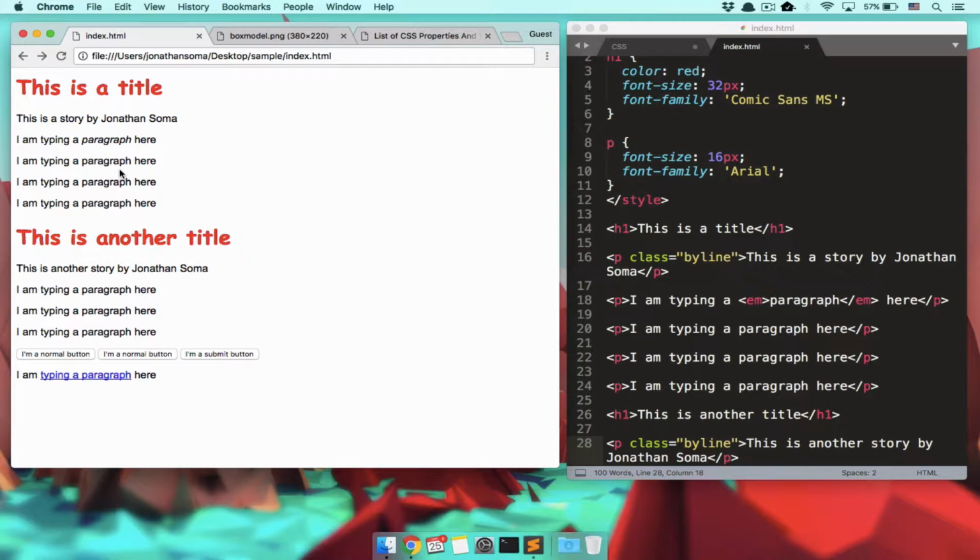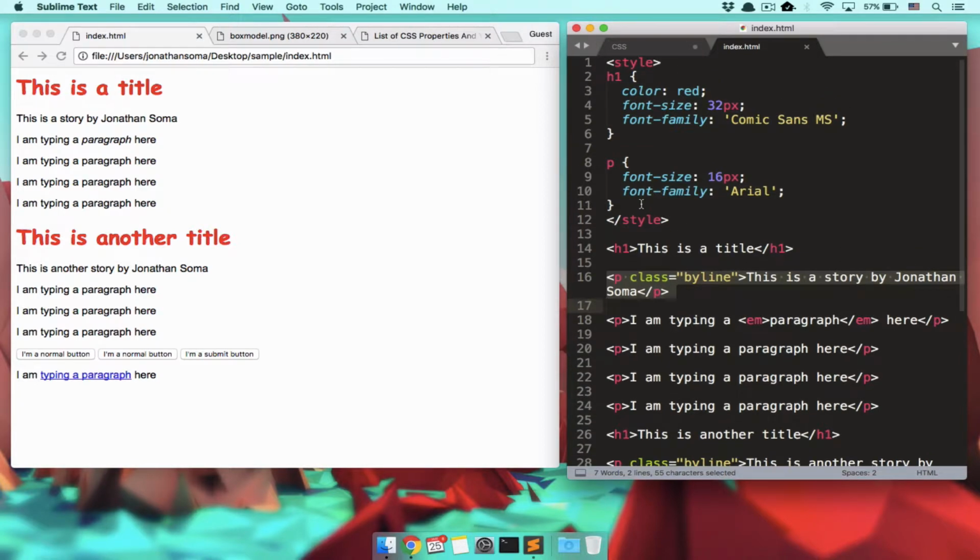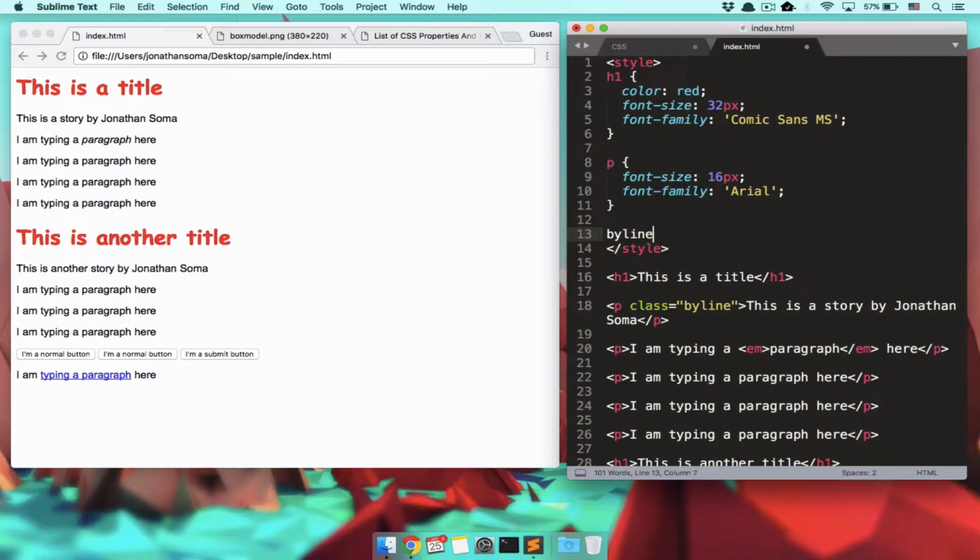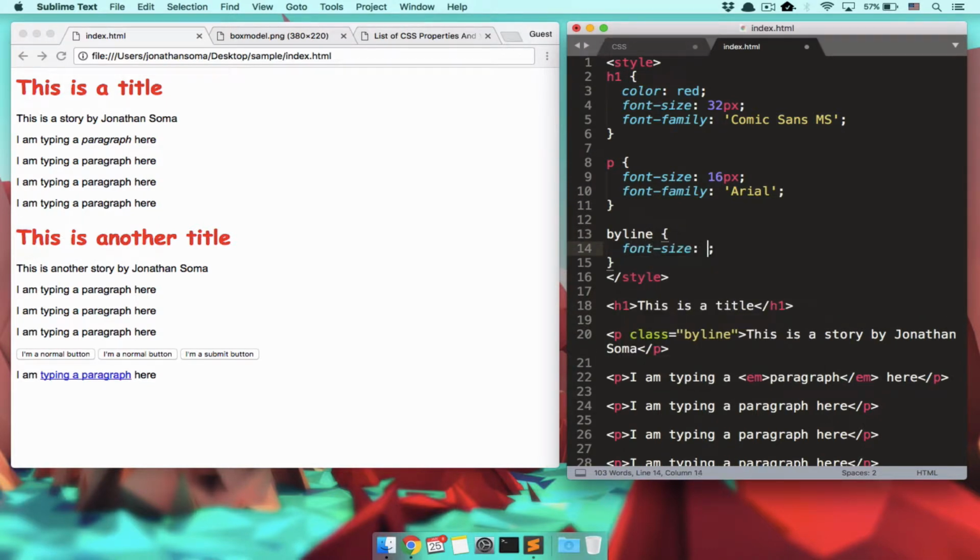When you add classes, it doesn't necessarily do anything. It doesn't make anything happen. It's just a way of describing more specifically, perhaps, what this P tag is, what category of P tag we have here. But the fun part is that we can go now into our CSS up here, and we can make a rule about that byline. So if I say, go make a rule about the byline, you'll be like, I got this. I know what this is. Byline, font size, 12 pixels, beautiful.